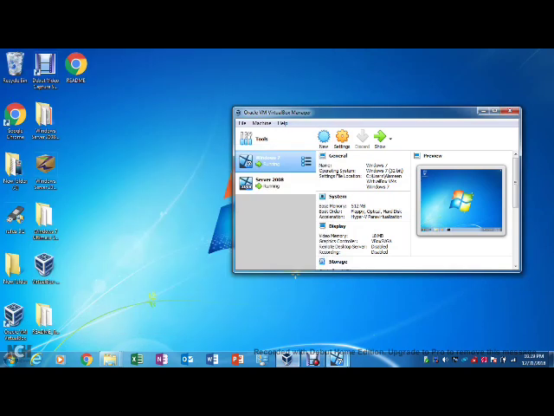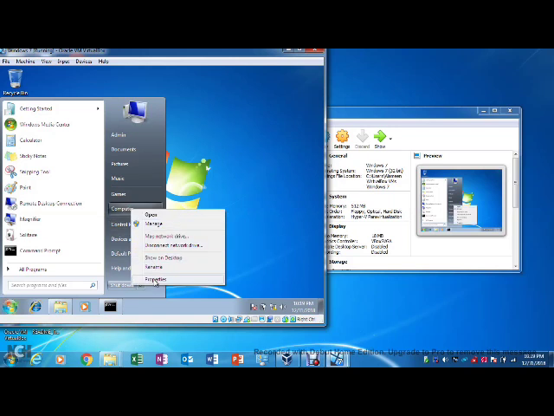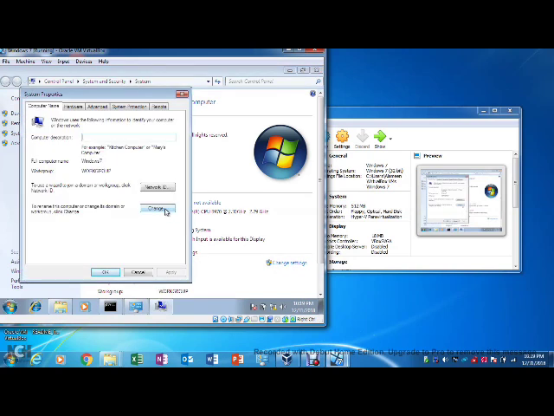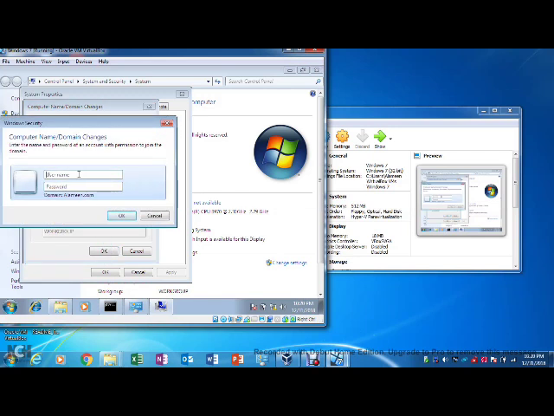And now we are going into our client machine, and we are going into our Properties. We are going into Change settings. We are going to Change. We are going to press Domain, and we are going to put our domain, and mine is Al-Ameen.com. So we are clicking OK, and then they are going to ask for the credentials, which is the domain credentials.